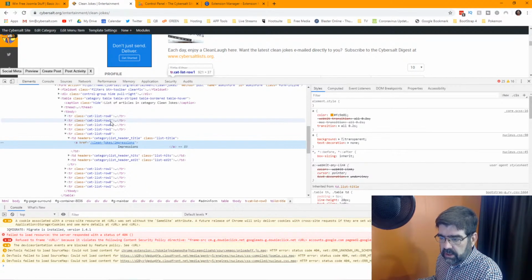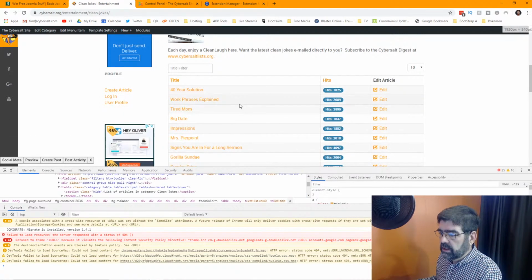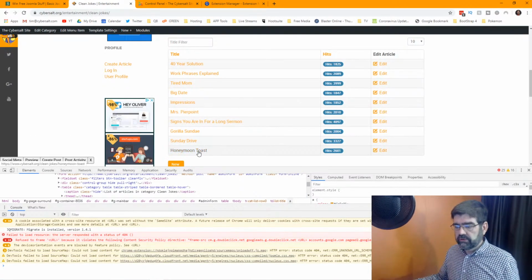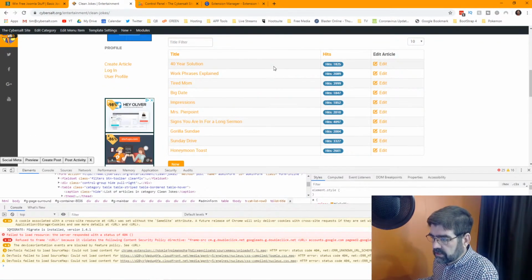And then there's a row1, and then there's a row0, then there's a row1. So we know that this is code for these different rows here in the table. Now, what is the row0 and row1? Well, obviously they have different CSS applied to them, because the background on row0 is white, and row1 is shaded. So that's really good to know.